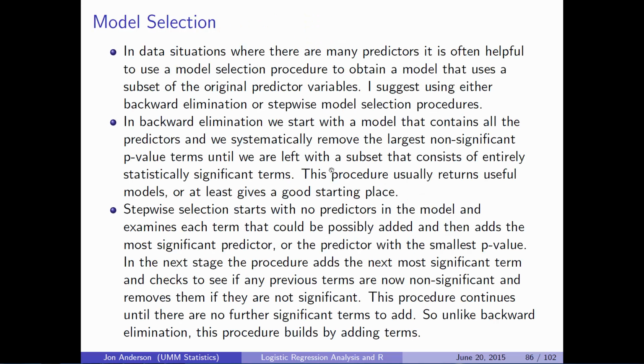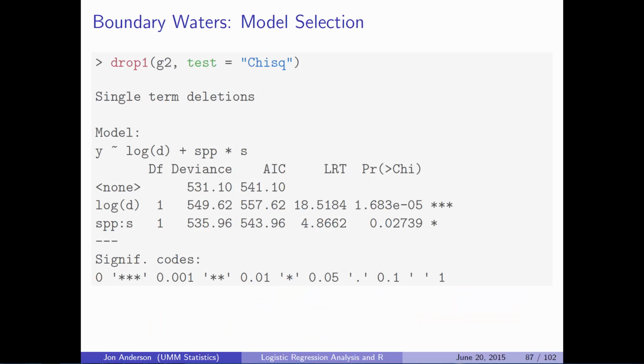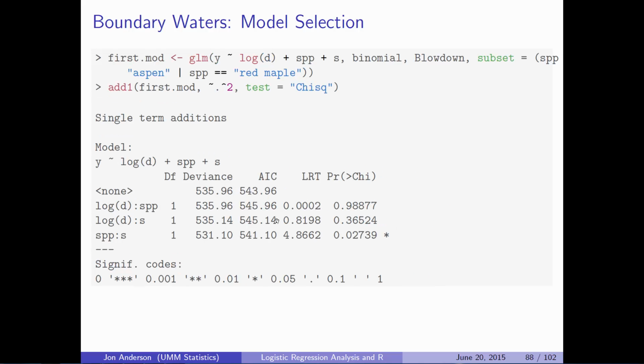Model selection is also something you can do in logistic regression, just like you can in other kinds of regression models. In this overhead, I show what might happen to an AIC criterion if you drop one term from an existing model. And this would mean your AIC is 541.10 for this full model. If you get rid of the diameter term, notice AIC goes up, signaling that you need the diameter. Getting rid of the interaction also means the AIC goes up, so keeping the interaction is probably a good idea.